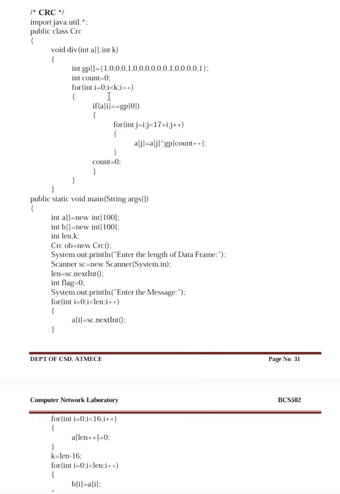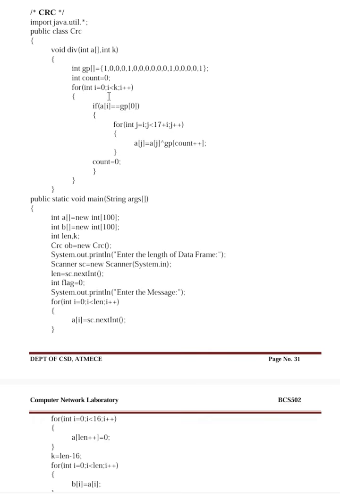I just send it to the receiver. So what will the receiver side do? The checksum is there and it is divided by the CRC generator. The remainder will be 0. What does it mean? My data doesn't have any error. If I get any remainder that is non-zero, then it means that there is some error in the data. That is the checksum check on the receiver side. So let us see the code.